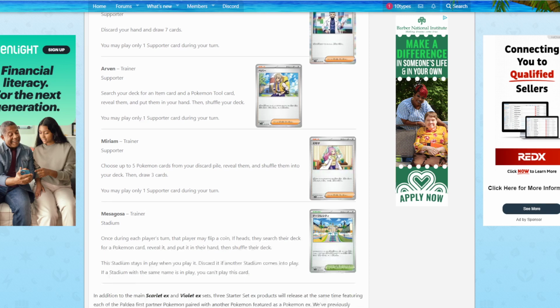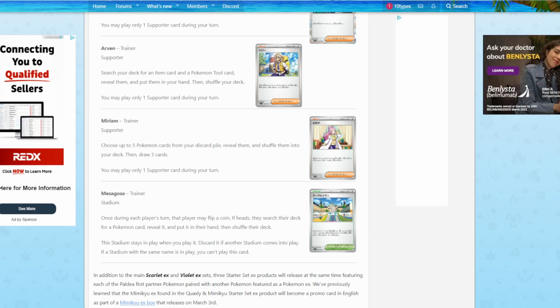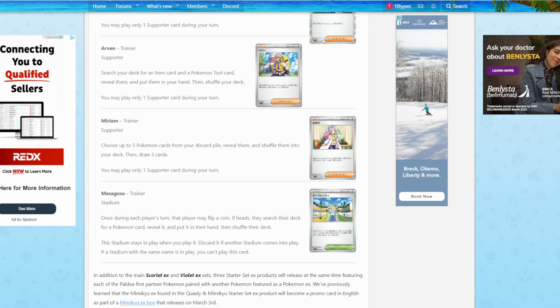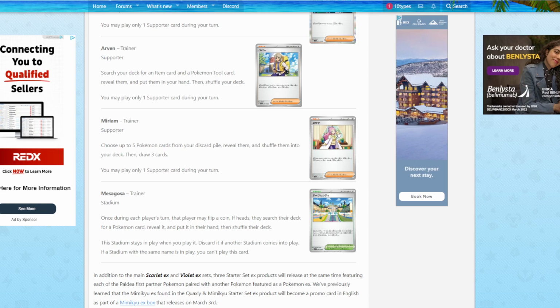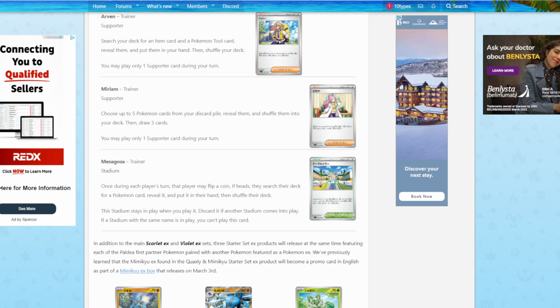This card's just amazing. Now, Misagosa is a stadium here that says once during each player's turn, they can flip a coin. If heads, search for a Pokemon, reveal it, put it into your hand. It says Pokemon card. I'm pretty sure that means Pokemon, not just any card, because they're all Pokemon cards.